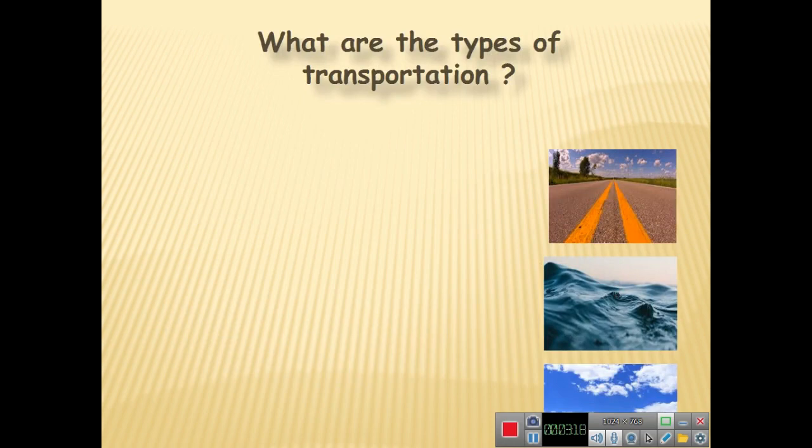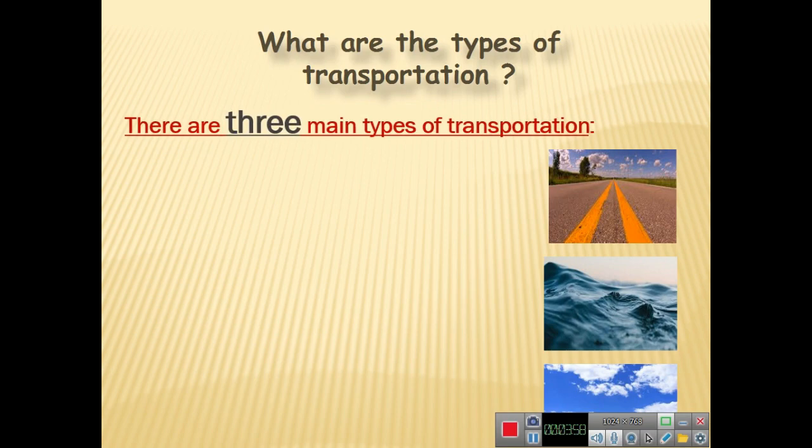First of all, we have this question. What are the types of transportation? What are the types of transportation? If you look at the 3 pictures in front of you, you will see that this is the first picture. We are on the ground. The second one, where are we? A place where there is a lot of water. Or the third picture, this is the sky. Let's have more and more information.